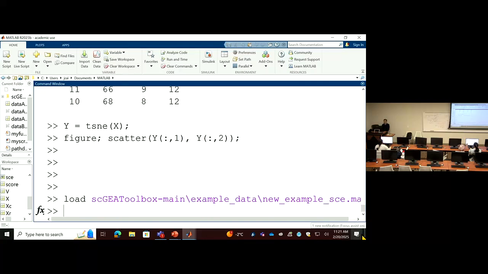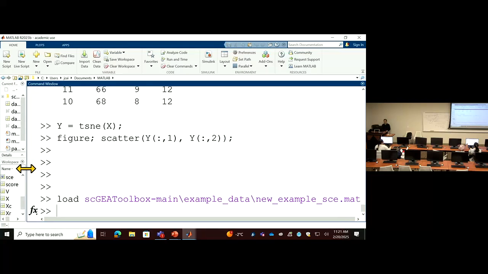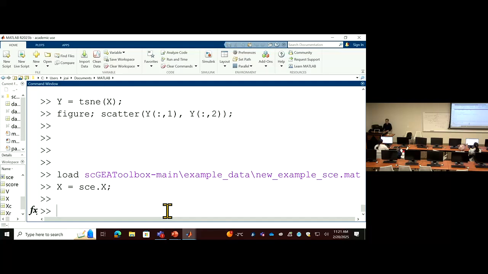So this is a little bit long, but if you can use the tab, you should be able to load this correctly. Now after that, you can do sce dot x. Remember to put a semicolon at the end. So if you can find a way to type this to make this work, you should get an expression matrix, a real one, from this example data.